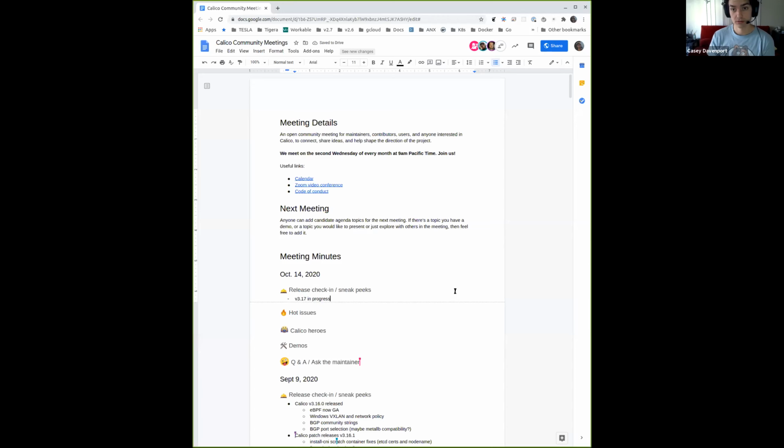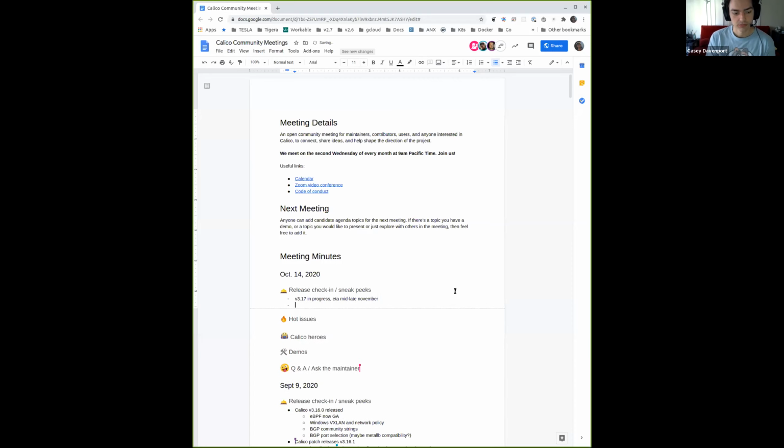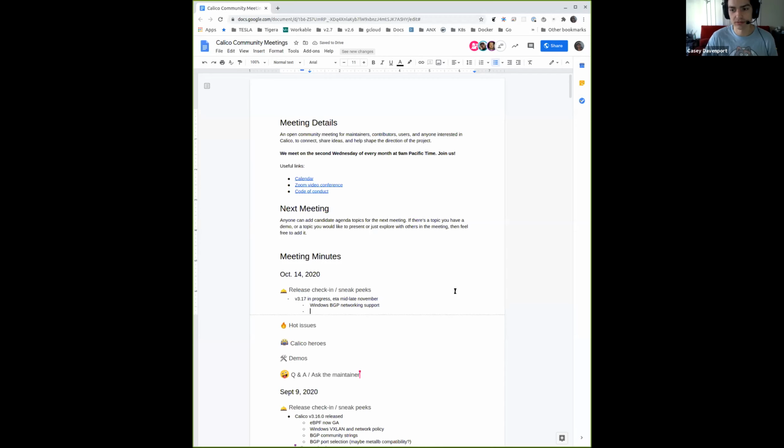And the main areas that we're working on there, there are a few improvements coming in for the Windows support that we released in the last release, including support for BGP networking. So in the first release, that was just VXLAN networking, and other fixes and improvements related to additional platform support. So we're doing a bunch of testing of the Windows integration on OpenShift and Rancher and other platforms.